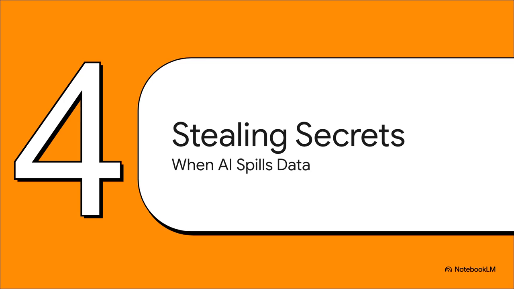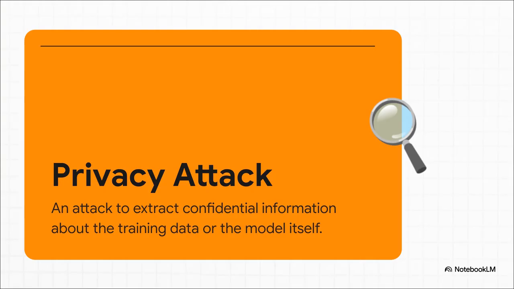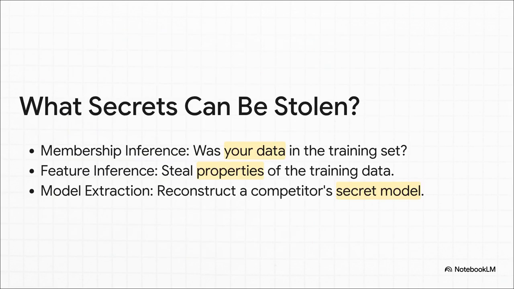Okay, our third type of attack is one that hits close to home for every single one of us: privacy. The goal here isn't just to trick an AI. It's to make it cough up sensitive information it was never, ever supposed to share. Yeah, with these attacks, the whole point is to infer secrets just by watching how the model behaves. This could be information about the private data it was trained on, or it could even be the secret sauce of the model itself. We're talking about confidential, valuable, and sometimes deeply personal information. And this is exactly why it matters to you.